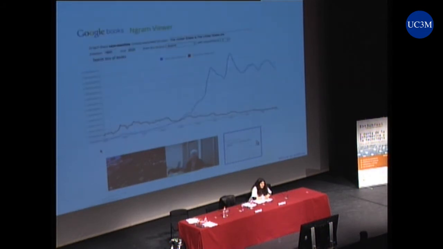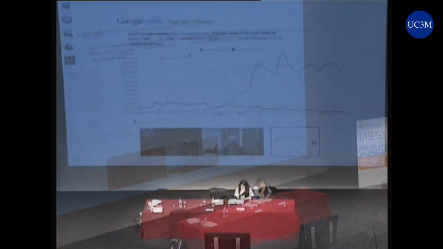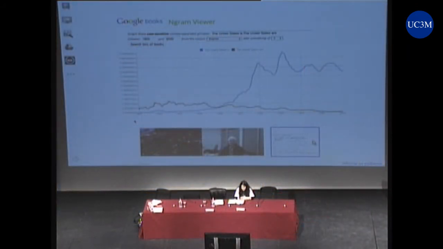And here's an example. I don't know how easy it is for you to see this, but this is a tool that Google has provided in which we have taken the text from millions of books that have been published over the years and allow you to search over those books for phrases and see how popular they are. And here, I've used this to do some research into history. So I'm taking a field that isn't normally associated with quantitative data, the field of history, and trying to solve it just by looking at this data.